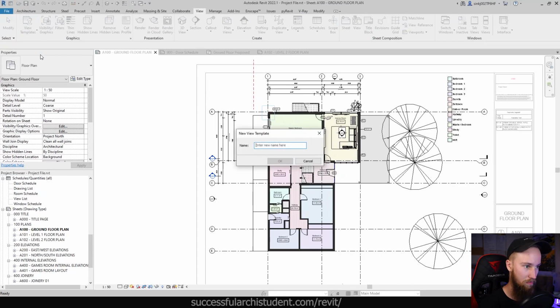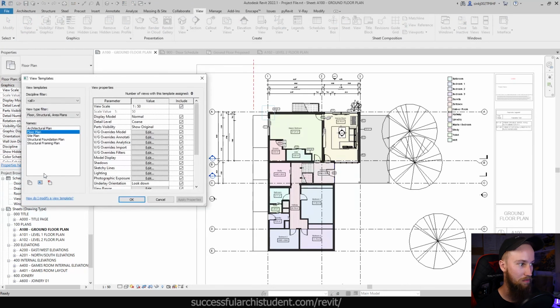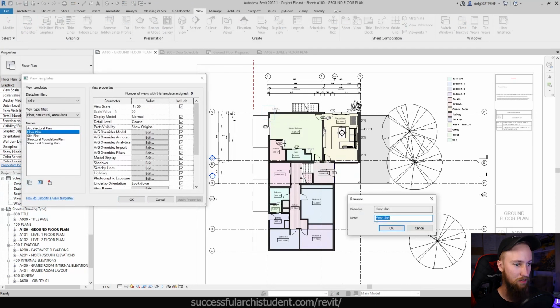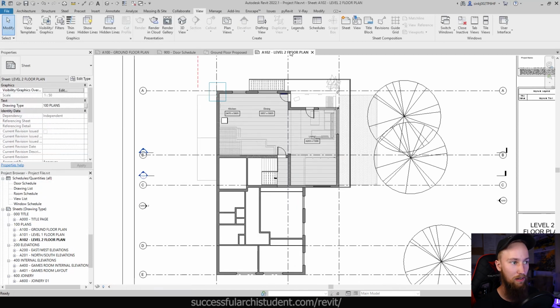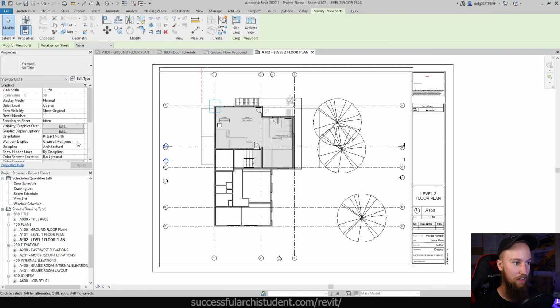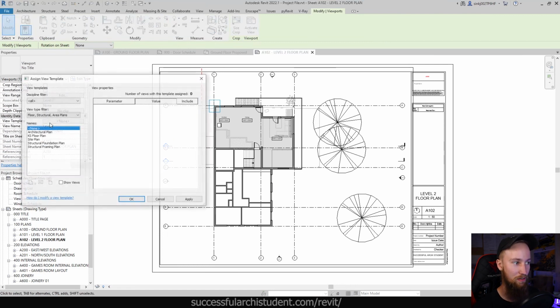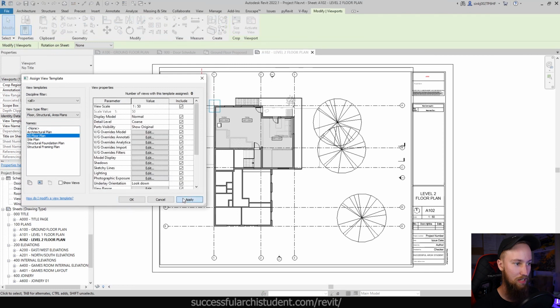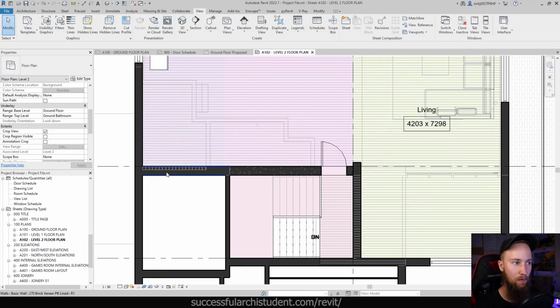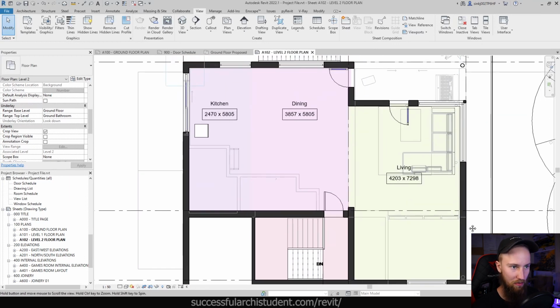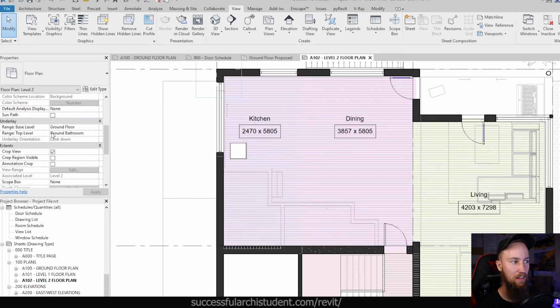We're going to call the template floor plan. And if you remember what I said before, it's sometimes good to put your name before it so that you know that this is a template that you've created. So now we've just created a template from that view. If we click OK there and we head over to our level 2 floor plan, we can instantly add all of those changes that we just did to this floor plan as well by going to the view template and then assigning that view template that we just created. There we go. Now what you're going to see is some weird hatches coming through on some of these walls. Now that's because we put an underlay on this before.